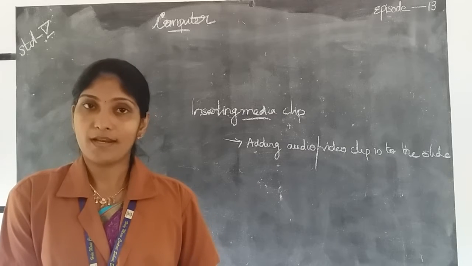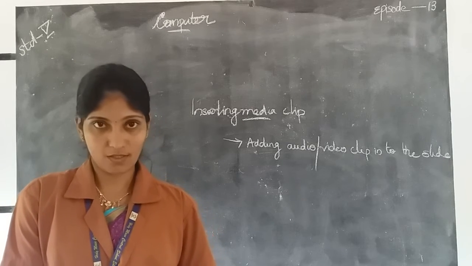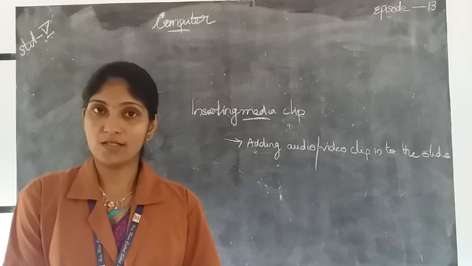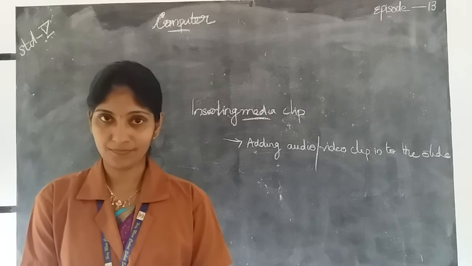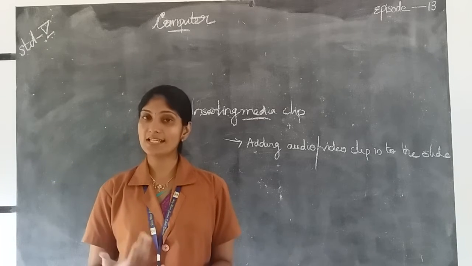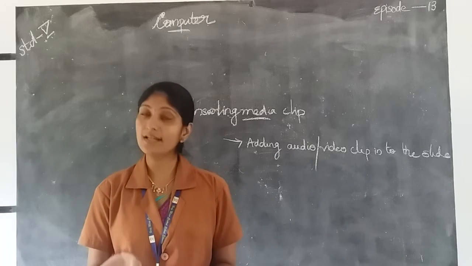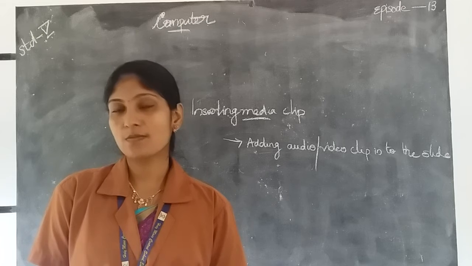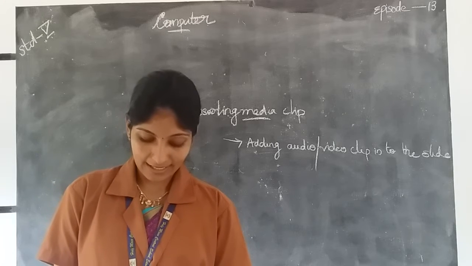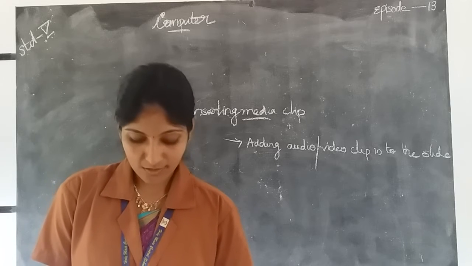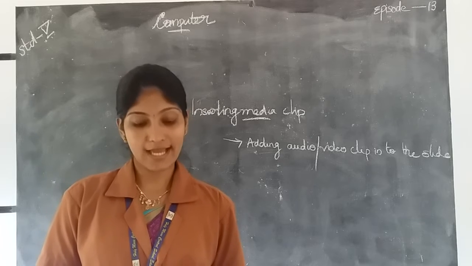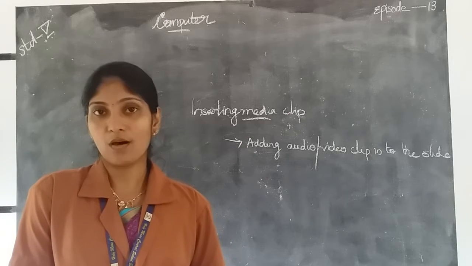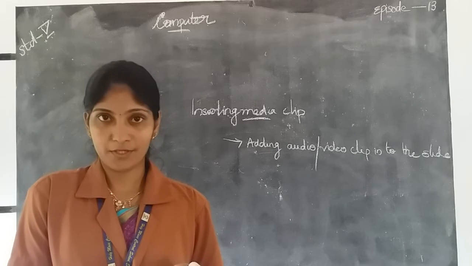To add a video or an audio clip, first in the content placeholder there is an insert media clip icon, and when we click on it an insert media dialog box appears. Select the audio clip file or video clip file which you want to insert on the slide and then click OK. Finally, a message box will appear that contains a question: do you want the movie or audio to start in the slideshow automatically or when clicked? So select your own choice, either automatically or on click. After that the video or audio clip starts.